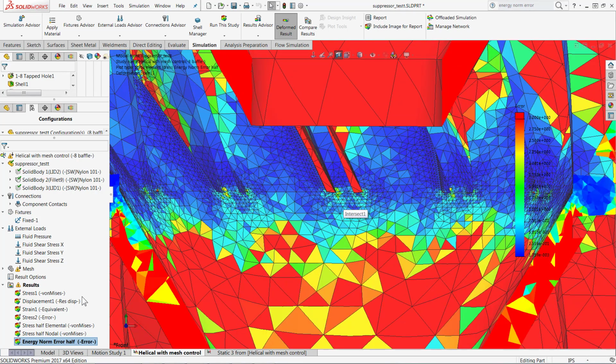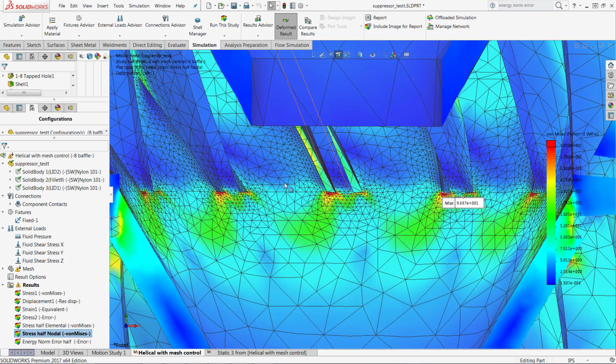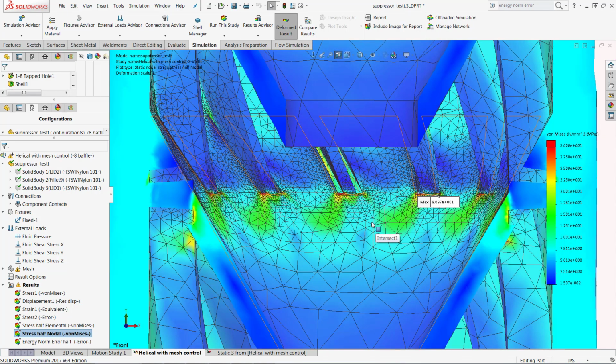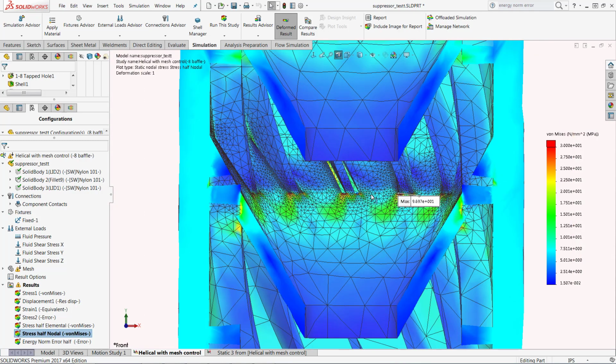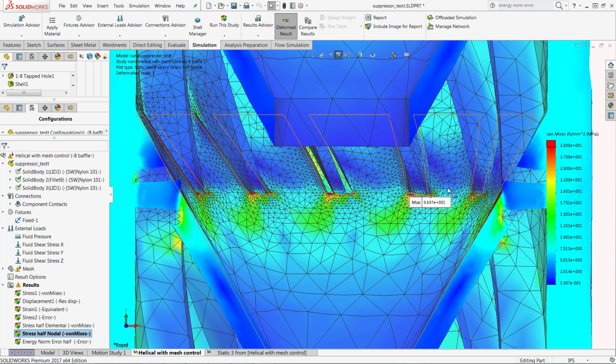I have very little error there, and that's also going to give me more accurate stress results in those locations. This is all about balancing your mesh size and the accuracy of your results versus how much time it takes for the calculations to be done. Obviously I could bring down my mesh size on the entire model, but that would take a very long time to solve, so I'm just going to do it in the areas I'm interested in.